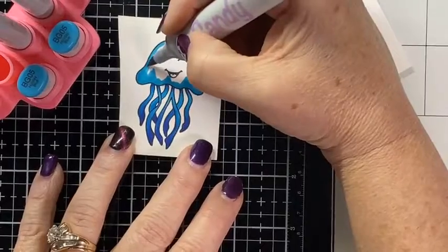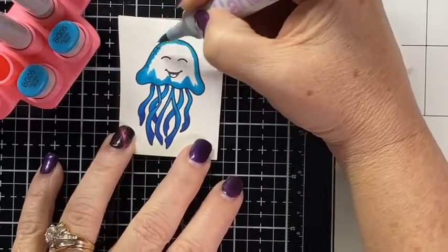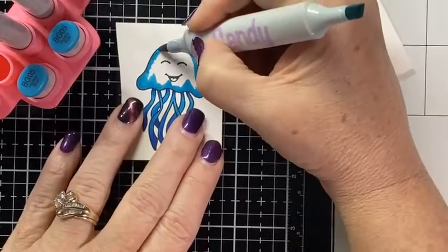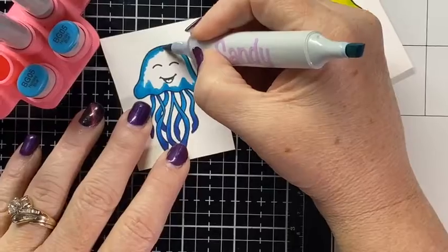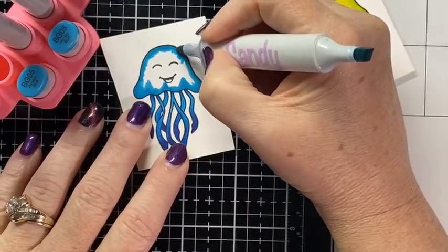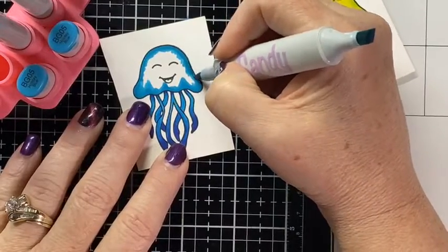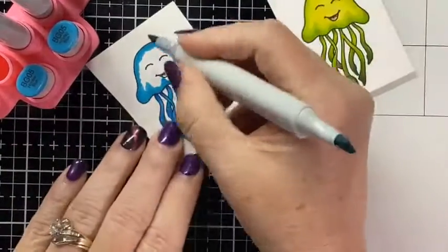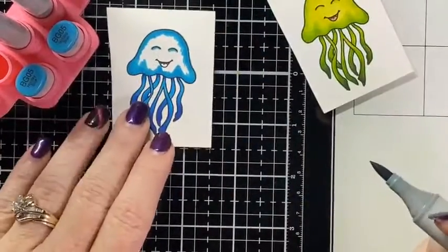Coming around his face, I'm going to make a few little uneven strokes here because it helps blend a little better if you have a few uneven brush strokes on there. It'll help that last color blend a little better. And then we're going to do under the little eyes because he's all squinty and laughing.